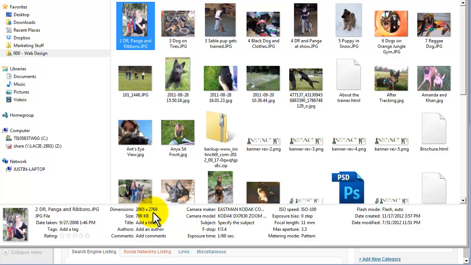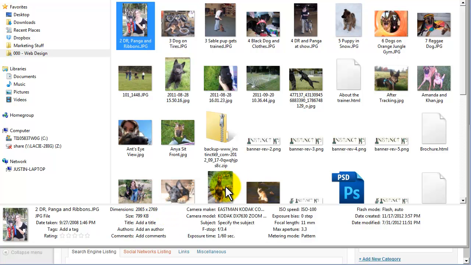Depending on the number of toolbars people have, the size of their monitor, the resolution they're at, that's probably going to be a good size for the biggest size that you would need. You're not even going to use that size in a regular website because it has to fit in the website. But we want to just resize it to the biggest size because WordPress will resize it further and give you a couple other options.